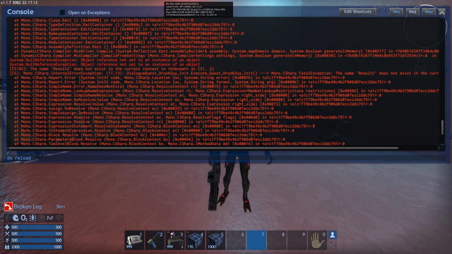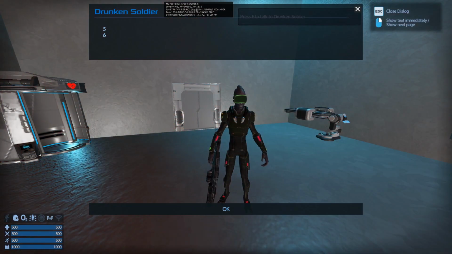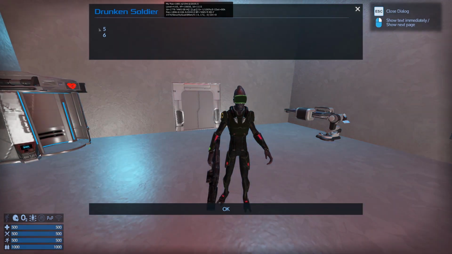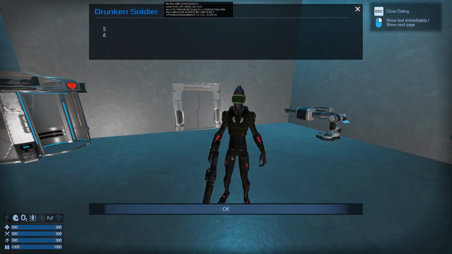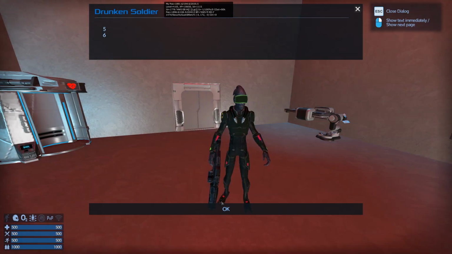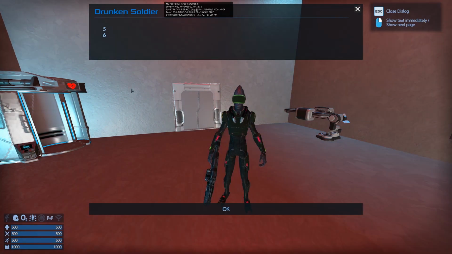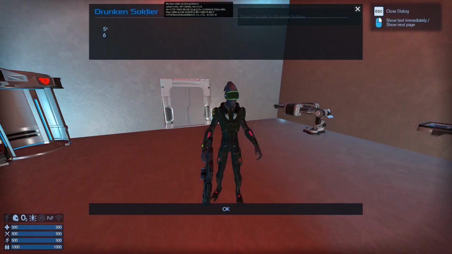Since it was only the CSV file and ECF file, it's enough to just reload once, right? And now you press F and you see 5, 6, and okay. If we quickly check, it's true, right? Simple enough. 2 plus 3 is 5, and 5 plus 1 is 6. Okay? Easy. But if you want to have a calculator as NPC, you can do it like this. But the important thing I want to show here is if you press F again, you have the same.